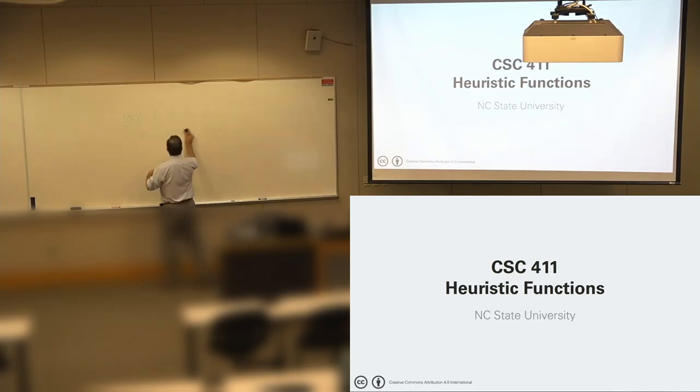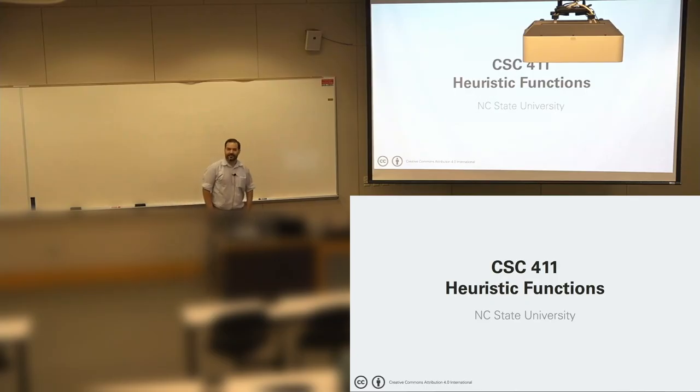So that's where I want you to have your mind today, this idea that sometimes I'm not dealing with distance. And if I'm not dealing with distance, how do I develop those heuristic functions, right? Manhattan distance, well, it's distance between two locations. Straight line, distance between two locations. But what if I introduced a different kind of problem?